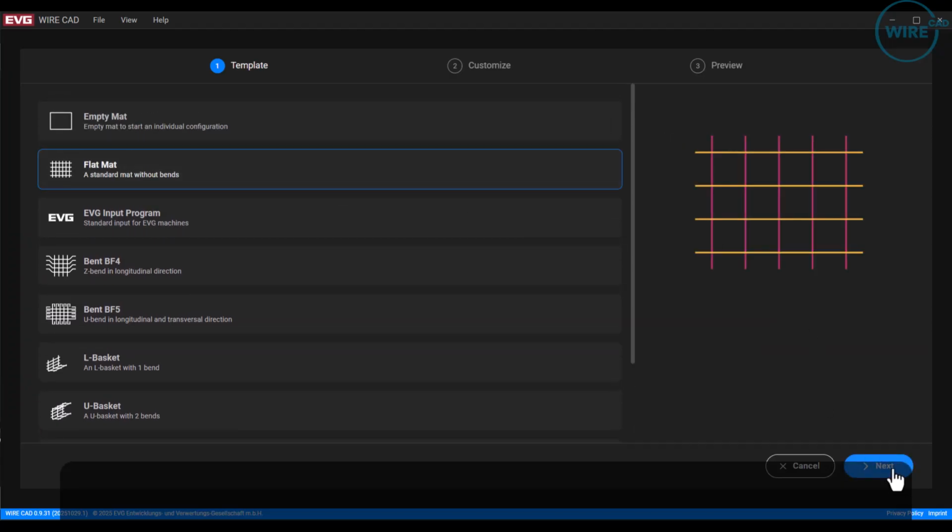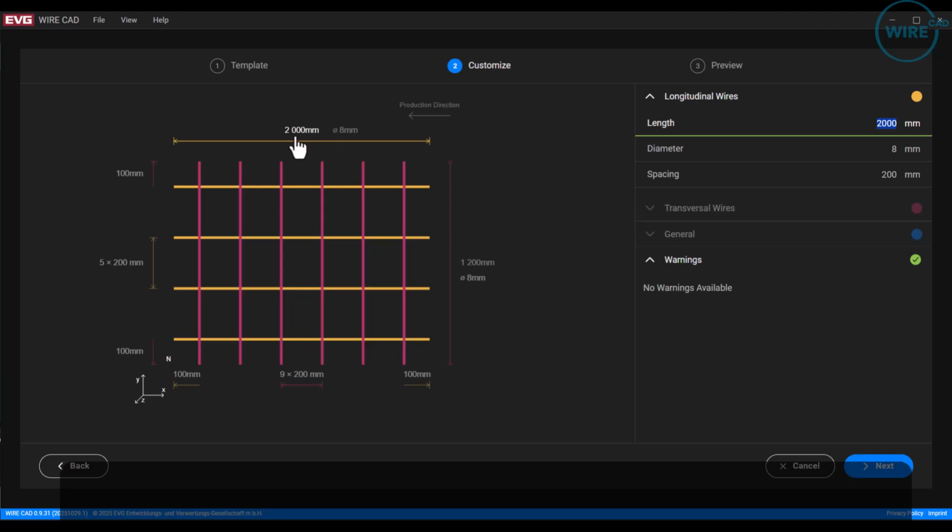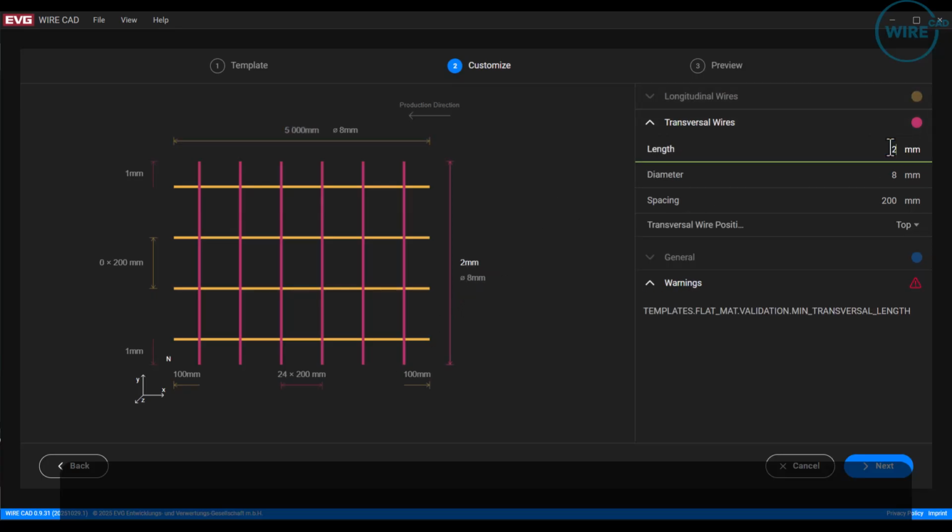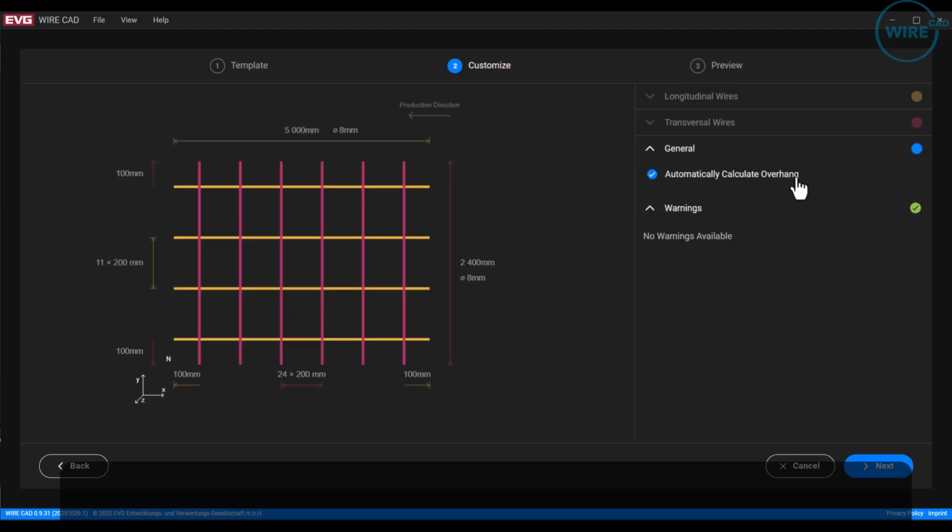You click the next button, you customize the main parameters, which means the length. For example, we want to make a 5 meter length mesh, 2400 millimeter wide. We have here the spacing. In general, the spacing can be automatically calculated or you can calculate it manually.